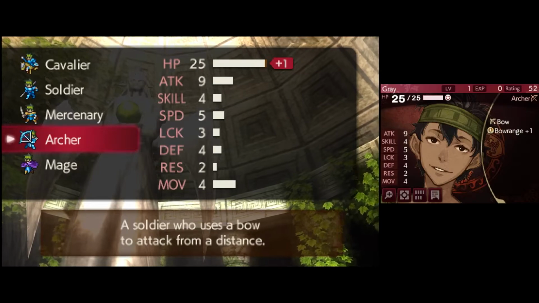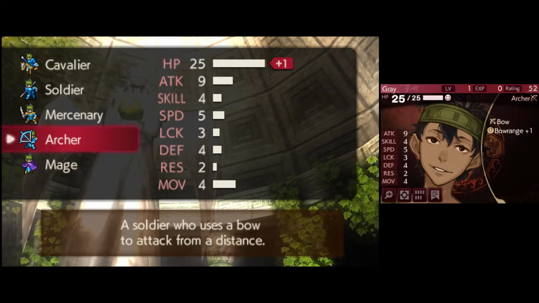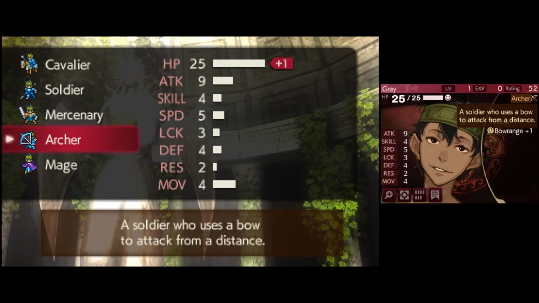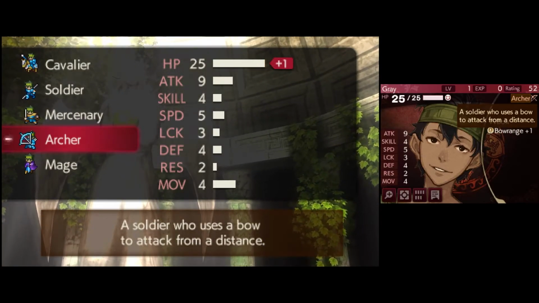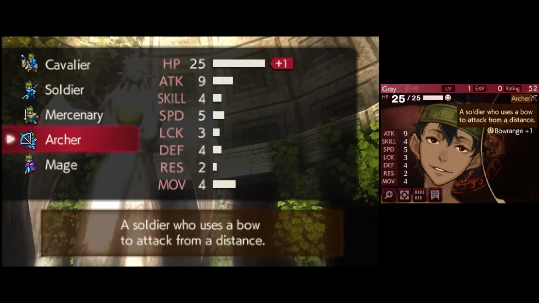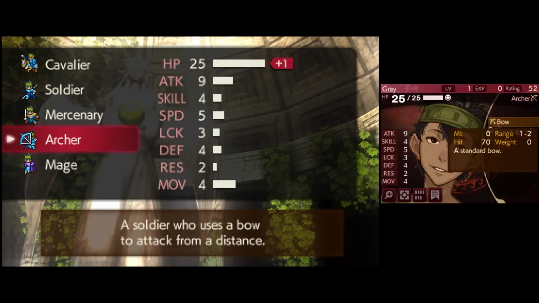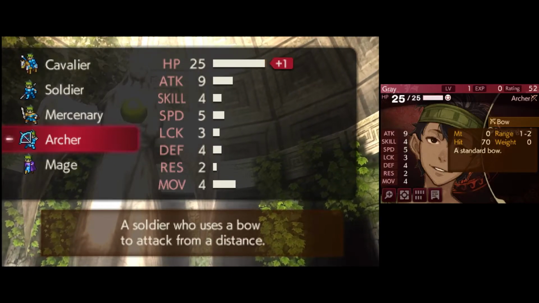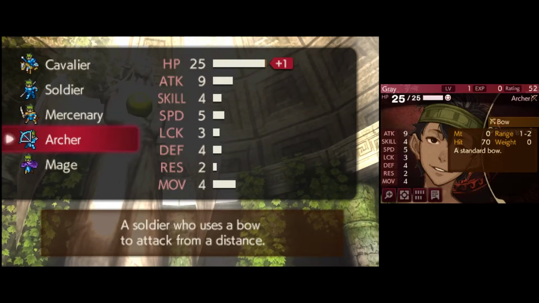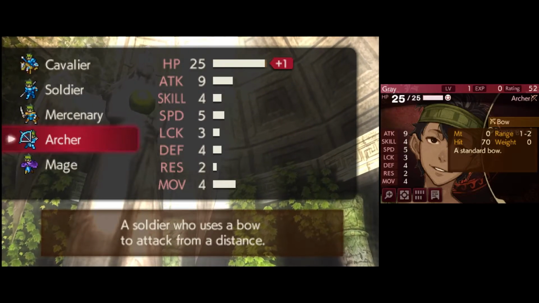But the same can't be said about the Archer class. Don't get me wrong, Archers are incredibly strong in this game, with that bow range +1, and eventually bow range +2 as sniper. But I just can't recommend making one of your villagers into an archer. Unlike default swords and lances, the bow that archers come with have a terrible 70% hit rate.